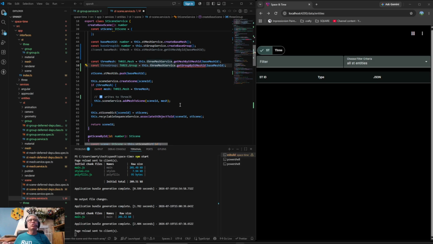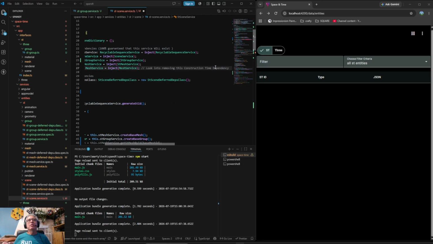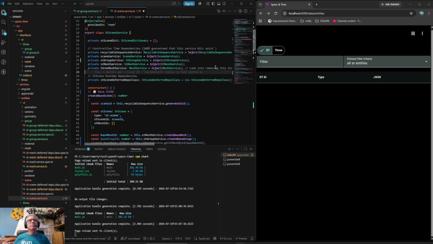Ah, see, that was so smart. So I call this the three mesh service. I had a comment for myself here: look into removing this as a construction time dependency.